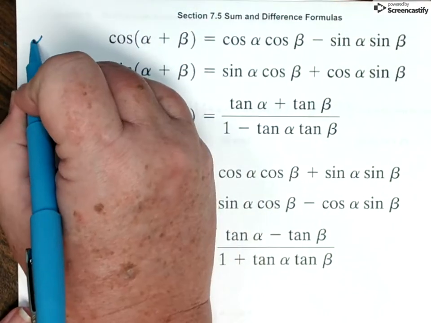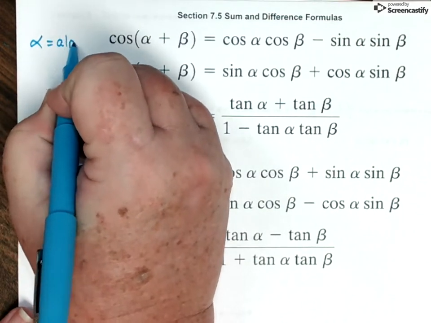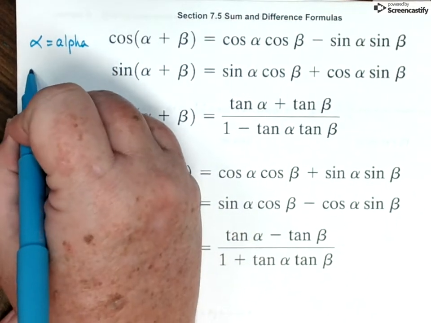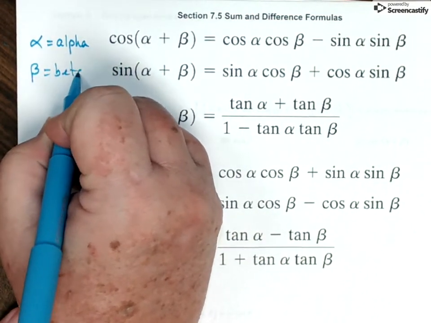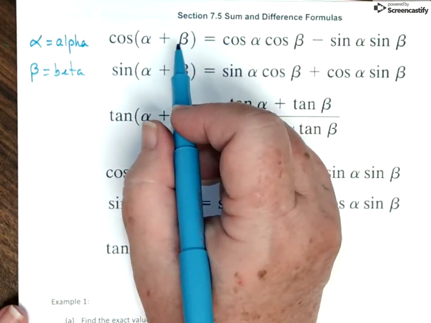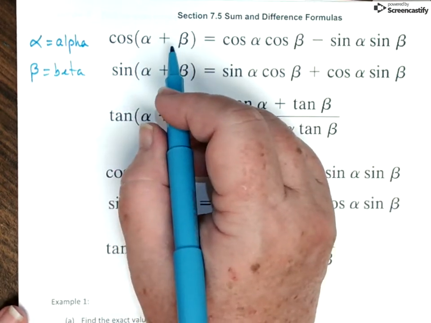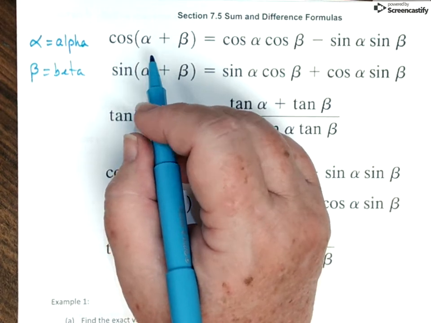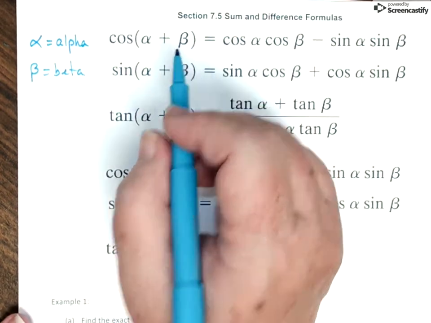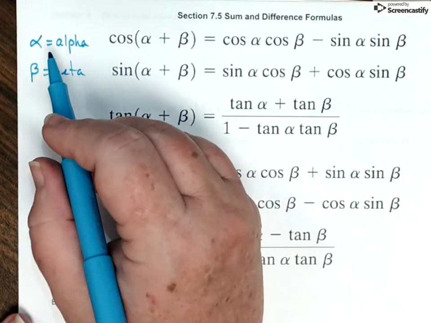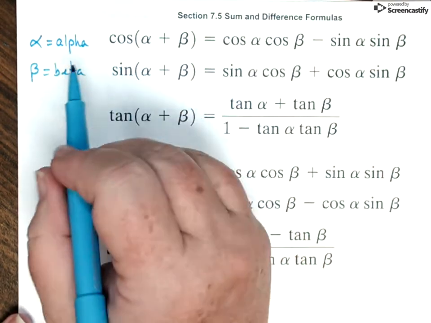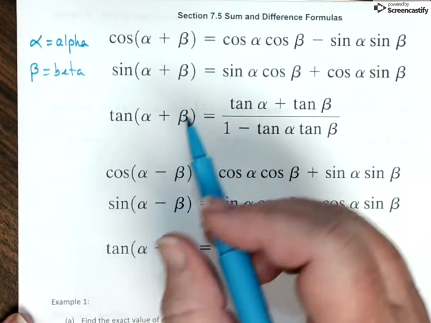First of all, that letter right there is pronounced alpha. That is the Greek letter alpha, and that letter right there is pronounced beta. So they're just like theta, they're just different letters, Greek letters that we would use instead of the normal Arabic numerals that we use. So we're going to look at this as just Greek letters, alpha and beta. So don't let the alpha and beta intimidate you.